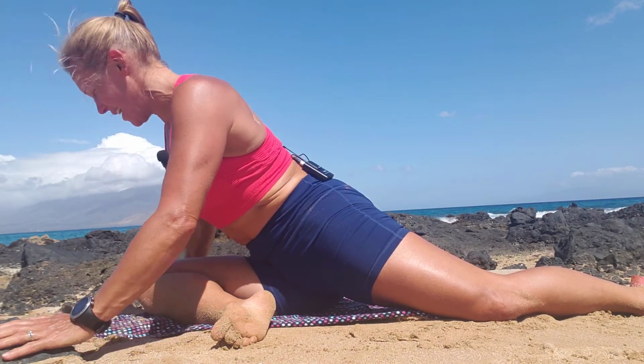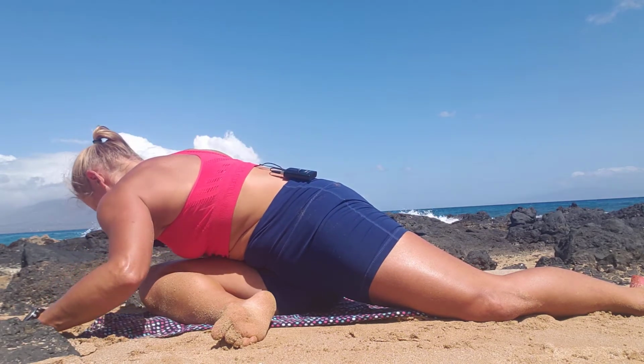Pigeon on the other side. I'm going to take the opposite knee to opposite shoulder.